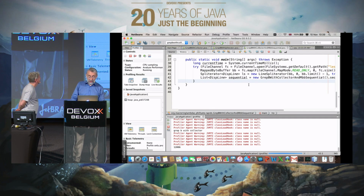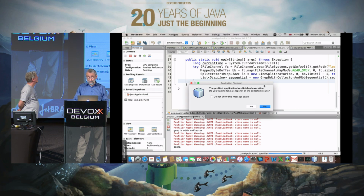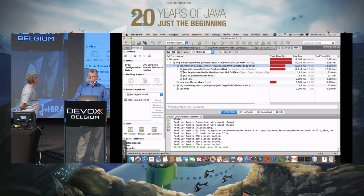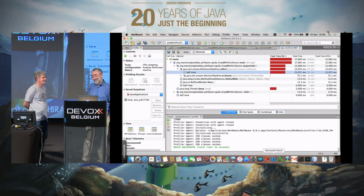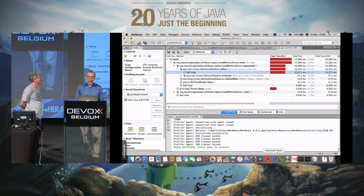It's fine. Okay, so that's now running, and in a moment it'll offer me a snapshot, and perhaps, who knows, this will actually show something. Okay, so we're in the collector. Have a bit of a prayer. It's just one of those days. It's just not going to tell us anything now. That's absolutely bizarre. Well, it did run faster. Yeah, well, there's more hand waving, and we don't understand this.